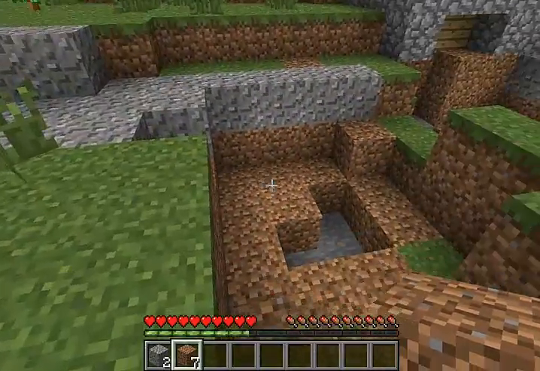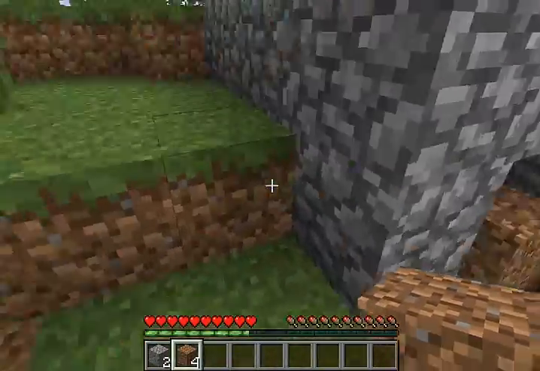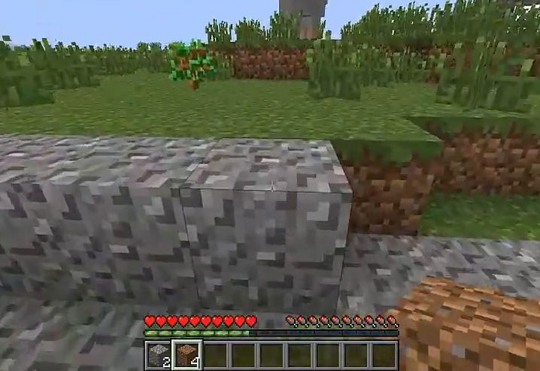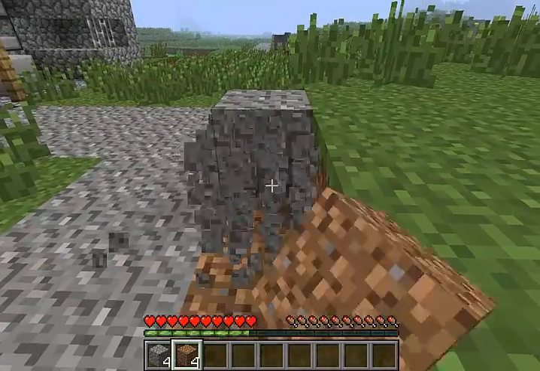Do you need a saddle to control a horse? Yes. Yeah. And you can only find them in dungeons, along with the name tag. Can you craft them now? Nope. We used to be able to until they changed it in the latest update. Why did they change that?